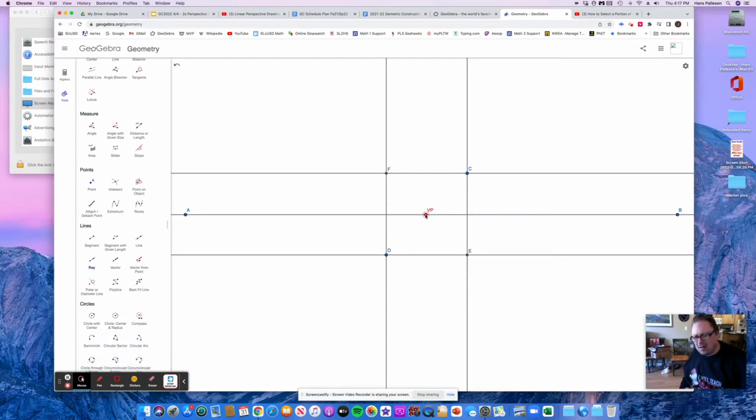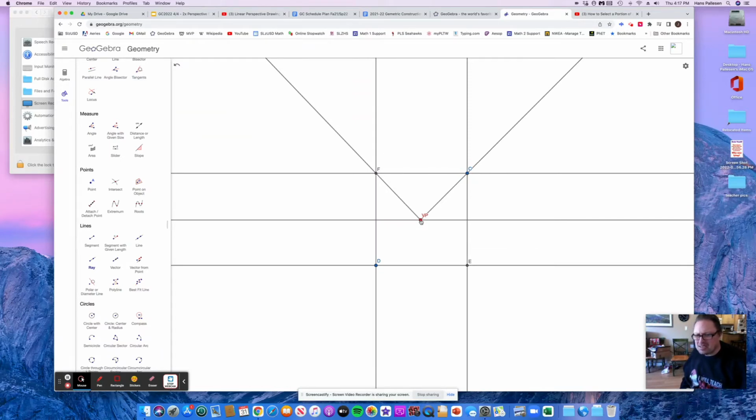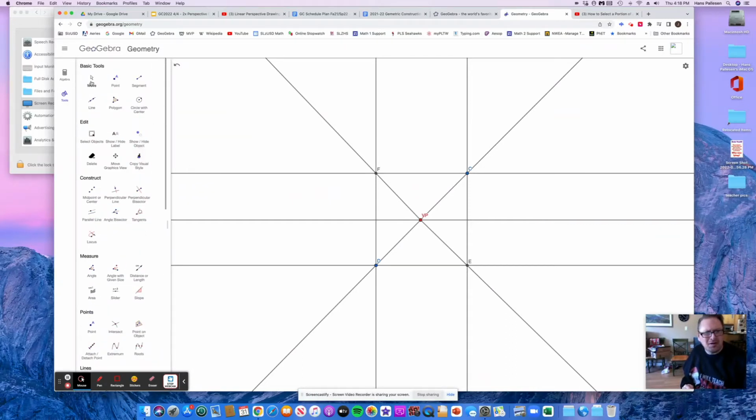So I'm going to pick a ray from the vanishing point to each point of my cube. We're going to think of this like the cube is a clear plastic cube, so I can see the edges of it, but I can see through it.